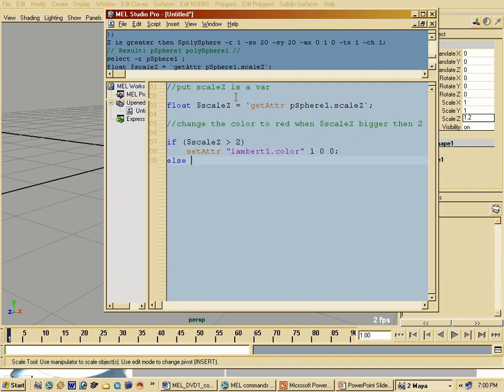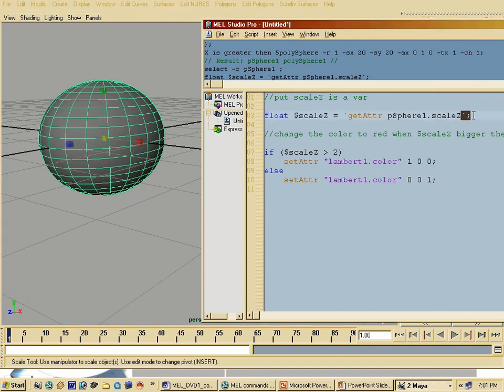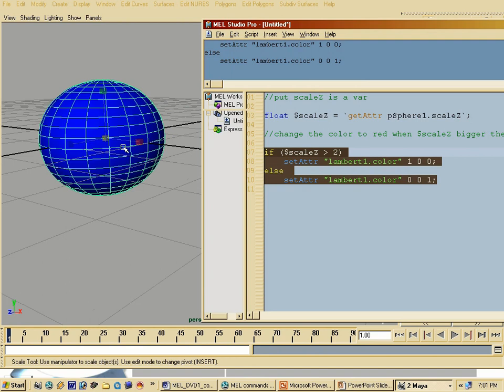Else, let's change that color to black. So again, I'm going to copy this so I don't have to retype everything. I'm going to change it maybe to blue or something like that, instead of black. It's a bit more exciting. Okay, so let's take a look at that. If that works, get the scale in there. Okay, and then based on the if statement, there you go, it's blue.